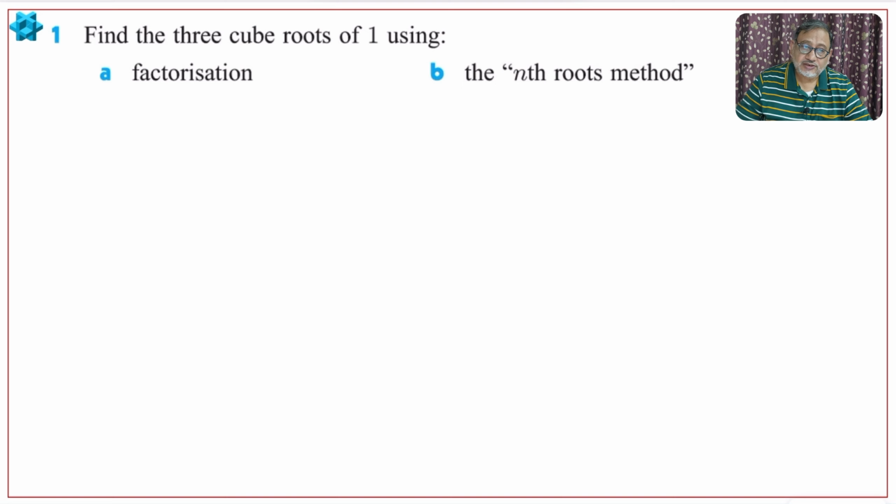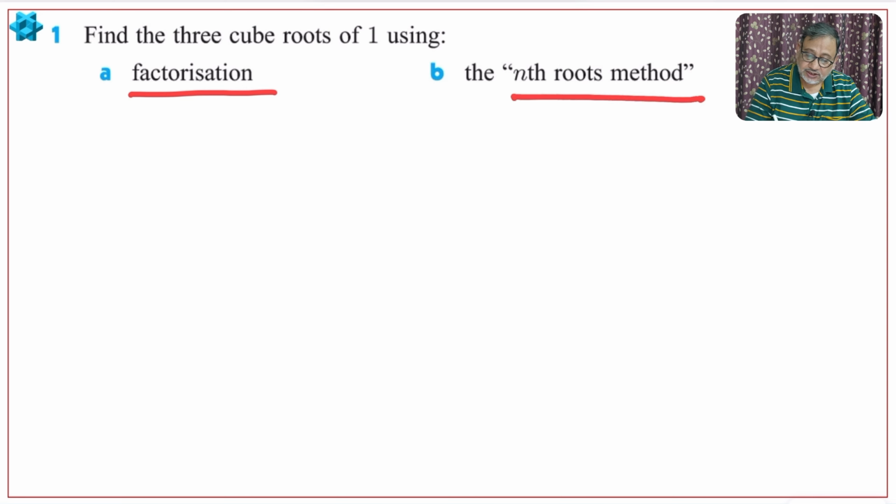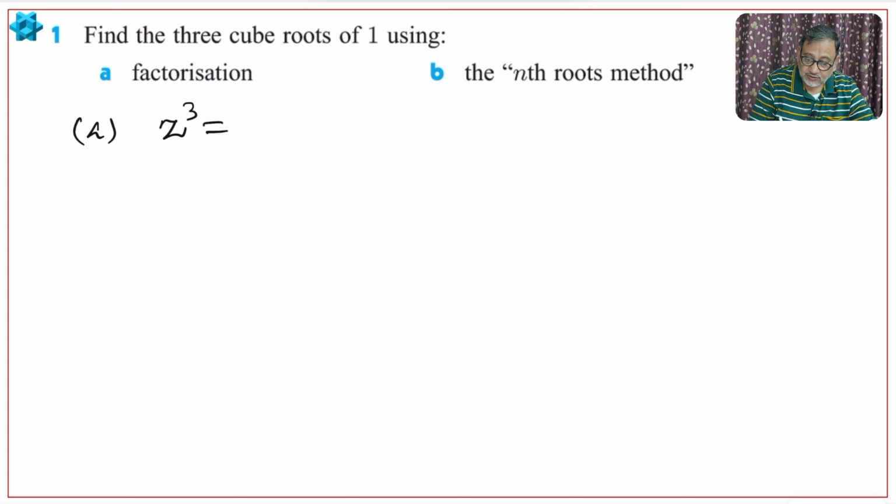Okay, so let us solve some questions based on finding the roots. Now this is a very famous question, the 3 cube roots of unity. You all know about it, right? Now they want it in two ways, the factorization method and the nth root method. So we will start with the factorization method. Let z cube is equal to 1, because we want the 3 cube roots of 1.